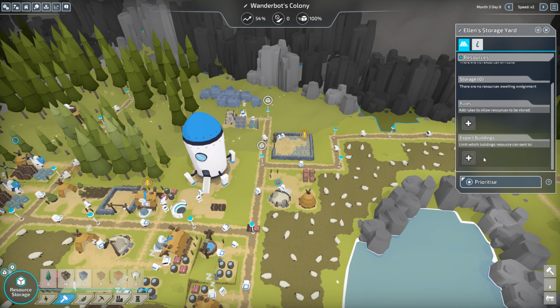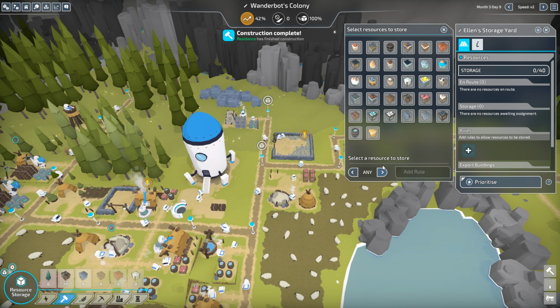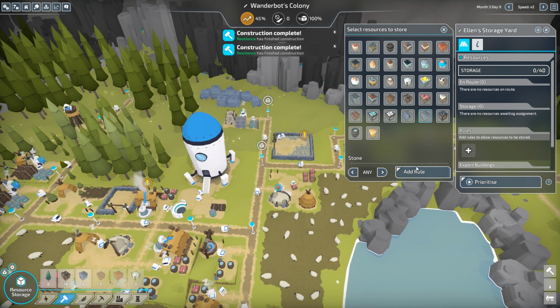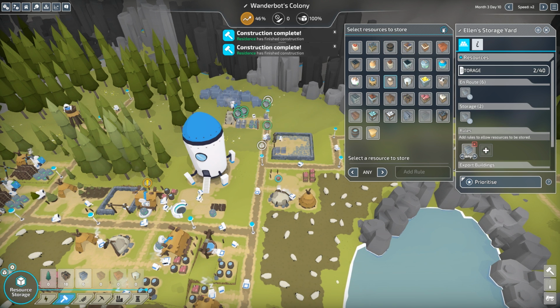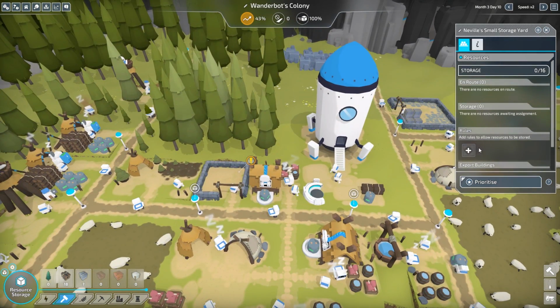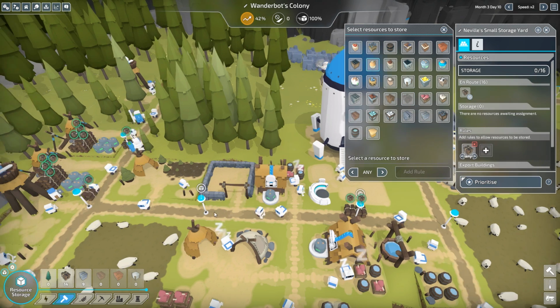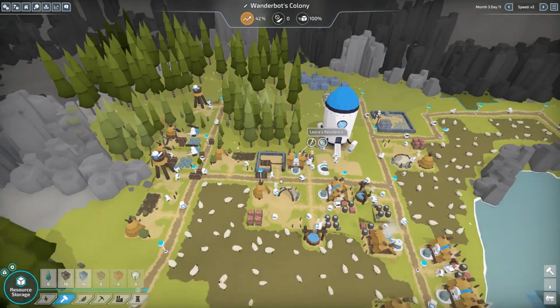Okay, so what resource can be stored here? So what's up with you? We've not set any storage rules yet. Any? All? Add rule. Okay. That's going to be kind of inefficient, but that's okay. So at least we can store stone in there. And we can do planks. Logs. It looks like it can hold 16. That's not so bad.